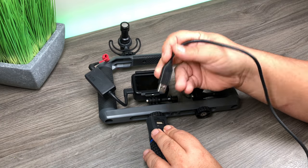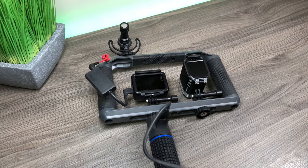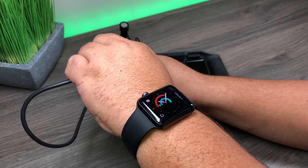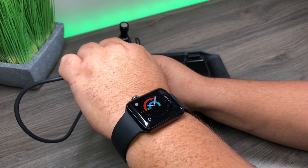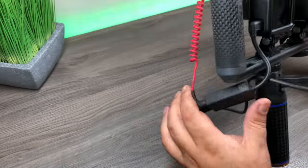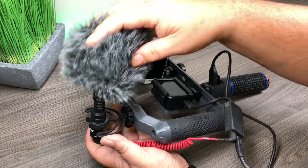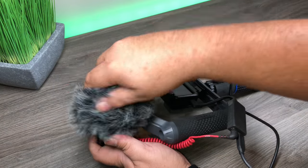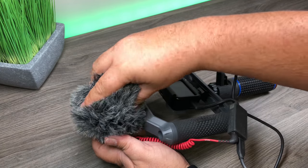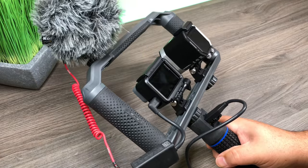We're going to plug in the USB-C cable that came with our GoPro right into the port on the power bank. And this is where it's nice to have that extra USB-C port on the microphone adapter - we plug it in and it's going to start charging the camera while we're using it. Also, when you get the Rode microphone you get what's called a dead cat with it. This is definitely a must-have if you're going to be outside, because any slight breeze is going to put some awful wind noise into your videos. Just slip it on and it'll cut back on your wind noise.